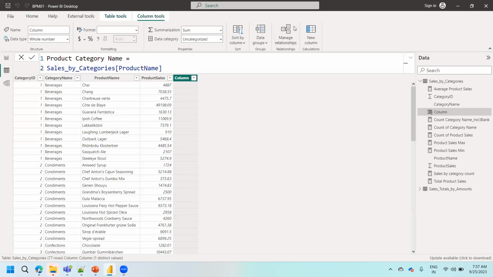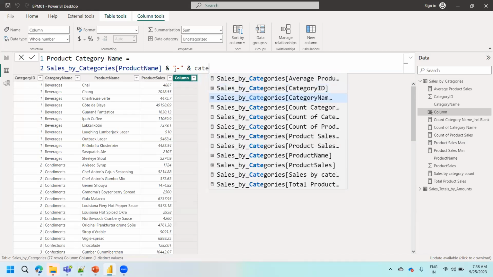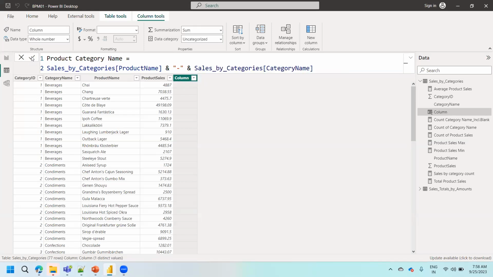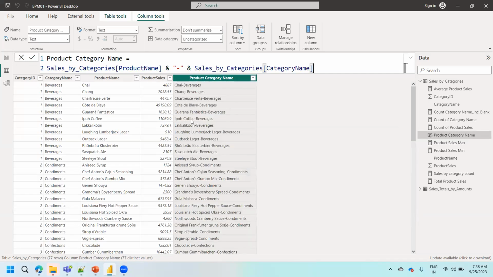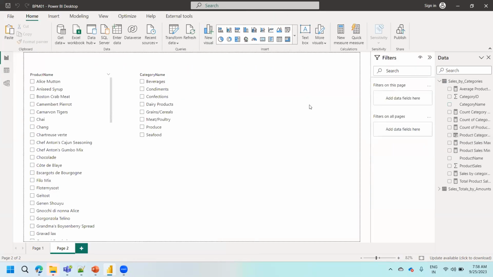What is the operator I'm using for concatenate? Ampersand. So the hyphen separator I'm using, ampersand, category name. Validate it. You'll get this one, and we can make use of this particular new column as one slicer, product category name.